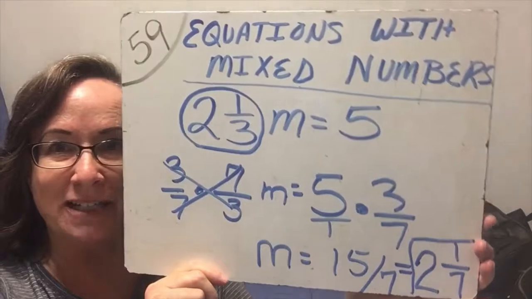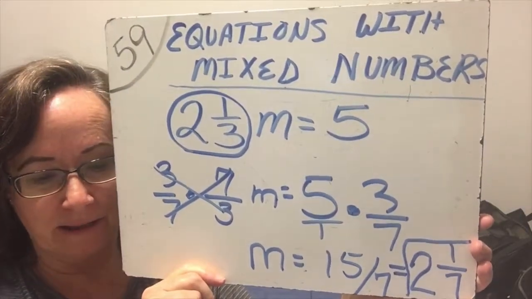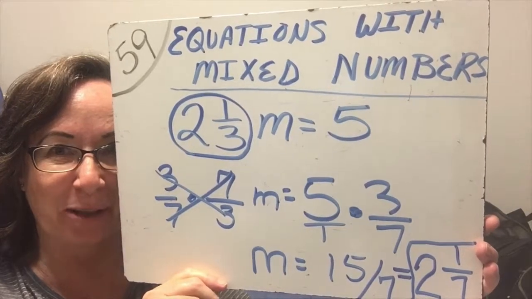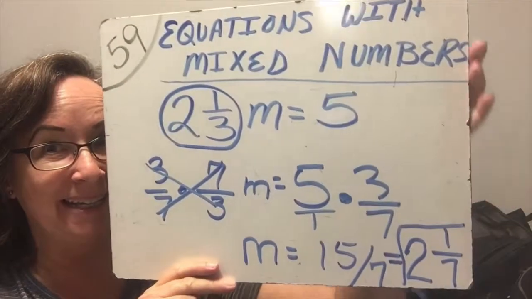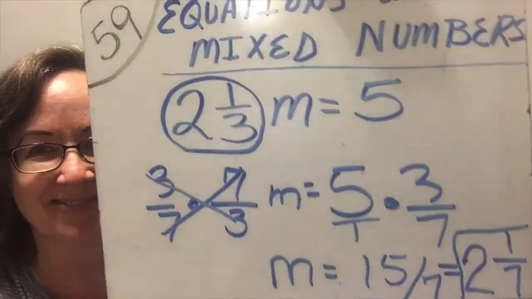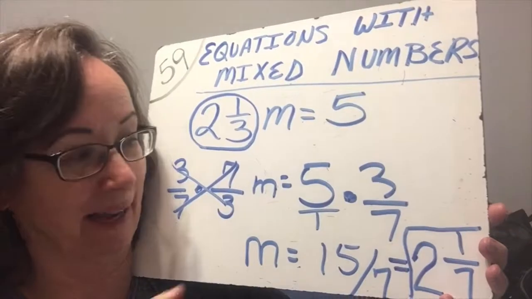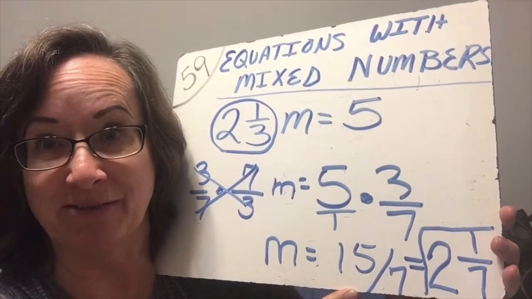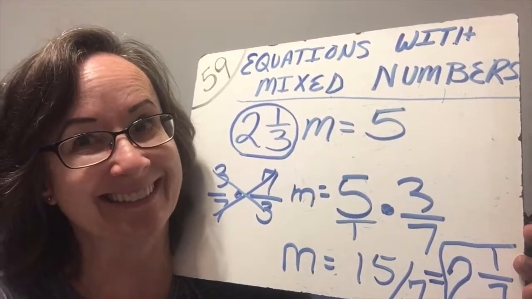That is your first example out of just 2 examples. So we have one more example and then we'll do our practices. This is a pretty easy, fast lesson. I just checked the book and they did not turn it back into a mixed number, so I guess you can leave it 15/7. They're both right.